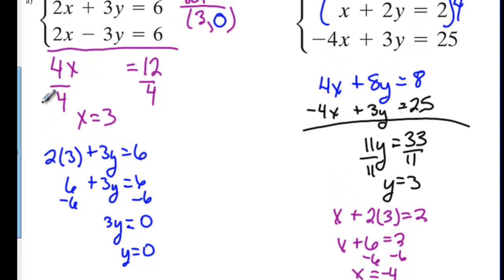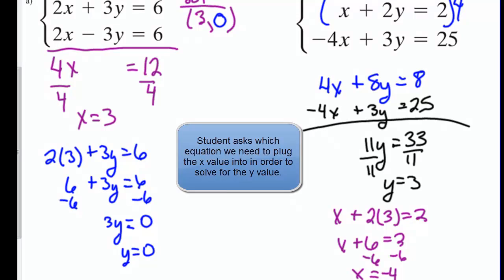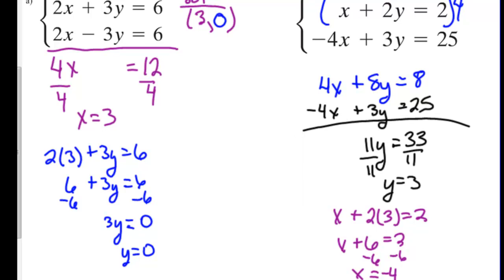When you plug it in, do you plug it in to the original equation or to the one you distributed? My suggestion is to pick the original. The reason being is there's no way you mess that one up. And if you do, that's where you would be more likely to catch a mistake.